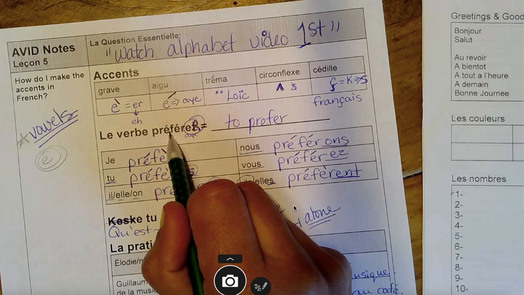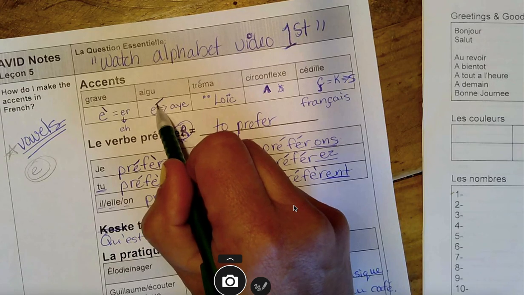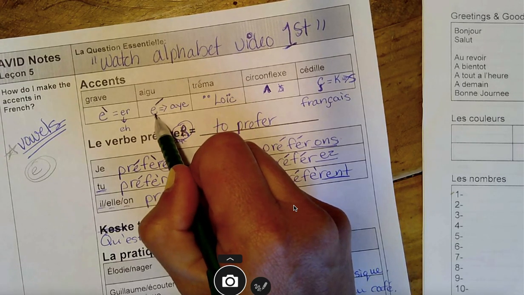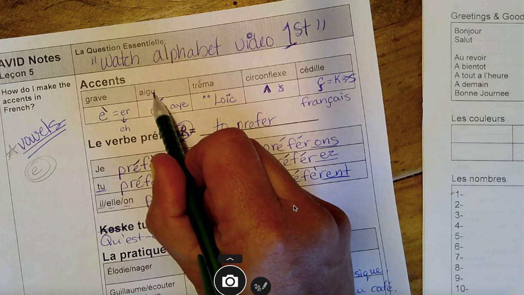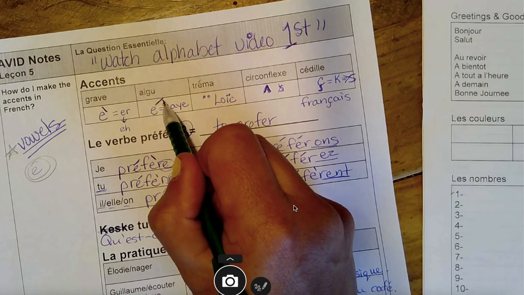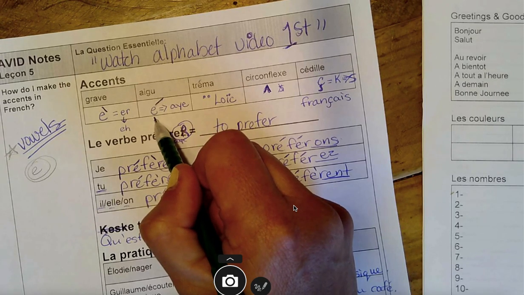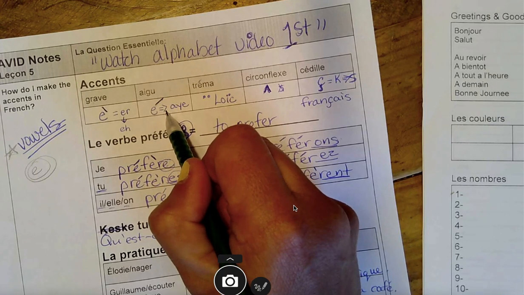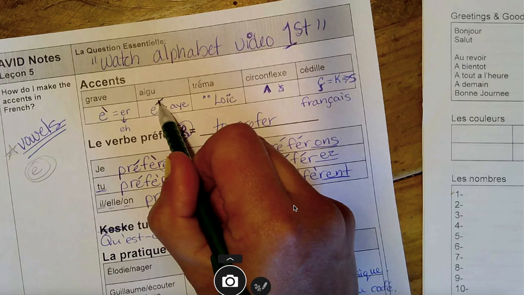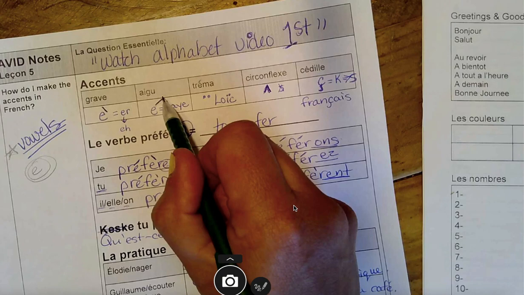The E, if you hear when I say pré, no longer makes an E sound, it makes an A sound. Pré. That's what happens when we put this accent going up above the E. It's called an accent aigu. Don't need to remember that, but you just know that this accent going up, most of the time you're going to see it on an E, okay? Pré, it makes an A sound, okay? You're going to see this all the time. So it goes from E to A, okay?